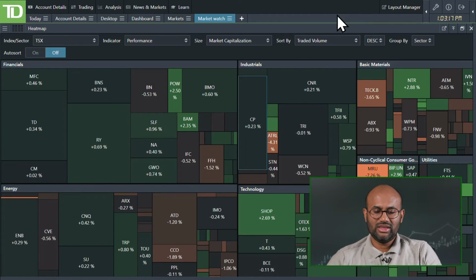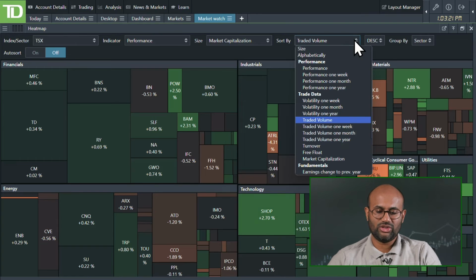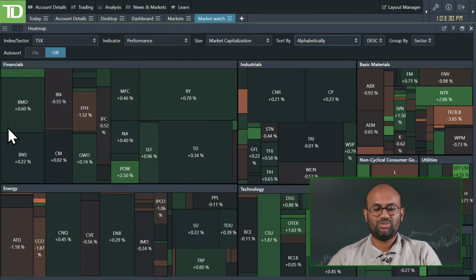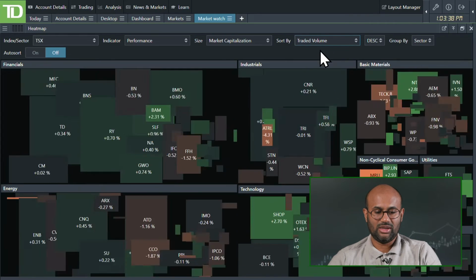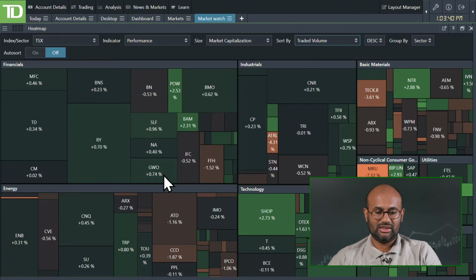Now, along with that, we have that sorting function. So we looked at trading volume. So again, you have some of those same parameters you can sort everything by. So everything is kind of organized. If we do it alphabetically, for example, within each respective sector, it's alphabetically organizing it. But if we're doing it simply based on volume, which is what traders usually want to look at, then we can see based on volume which ones are the leaders there in the space.